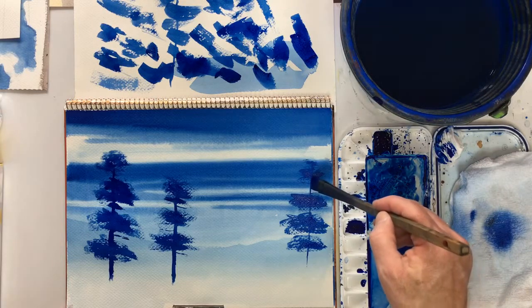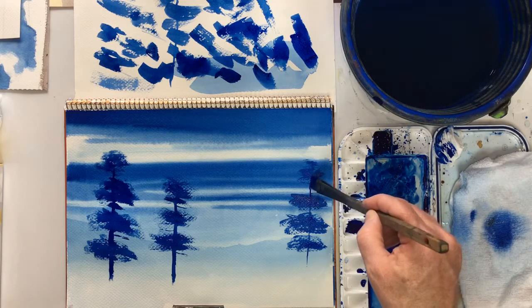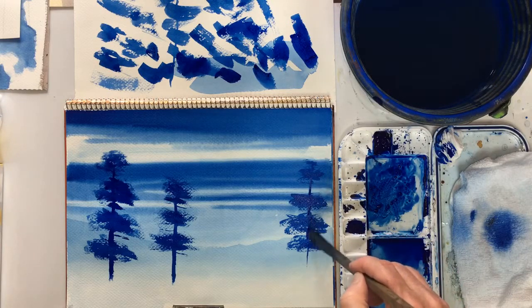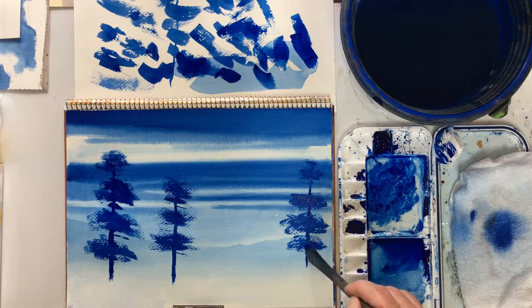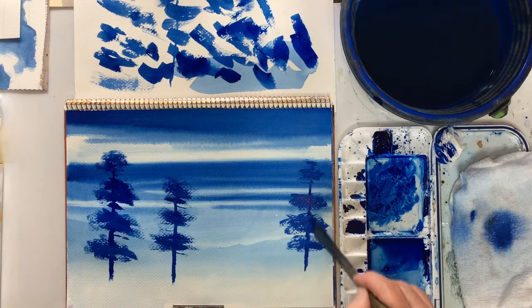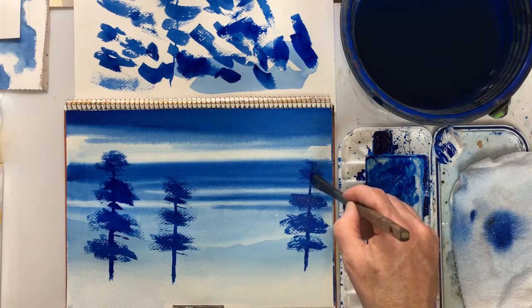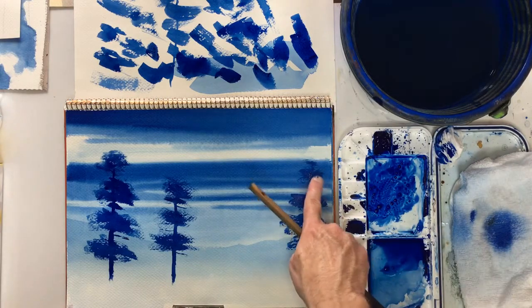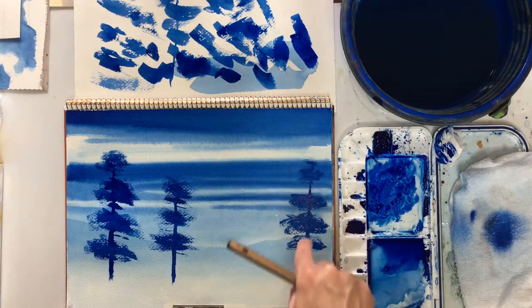And that final one worked out, I was going to say fairly okay, but let's see. Yes, fairly okay. I'm not sure about the other two. Maybe they'll do. Use fingertip. Just blend it.